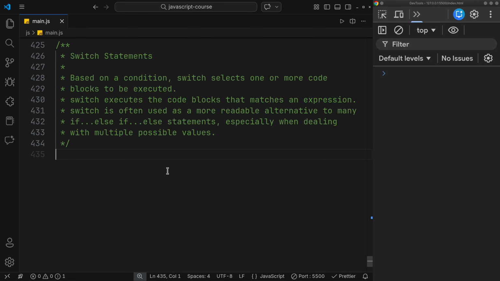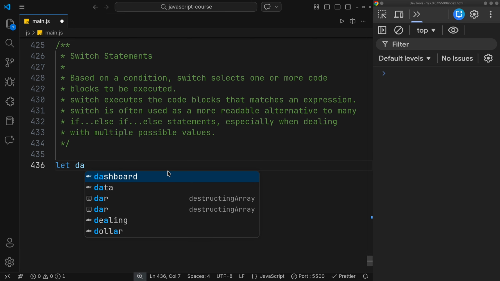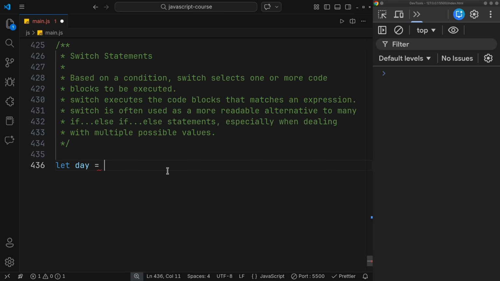For example, let day equal some number from 0 to 7. Let's do 2. Now, depending on this particular number, I want to print something. For 1, I want to print Sunday.